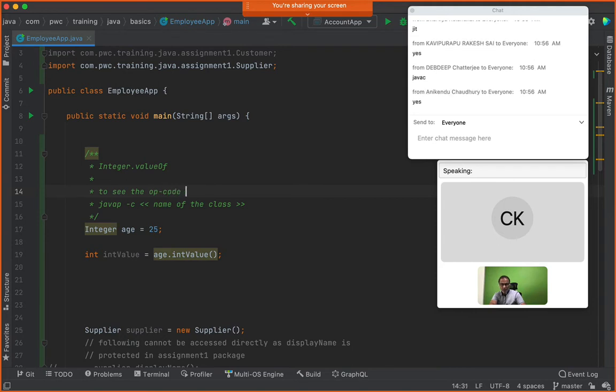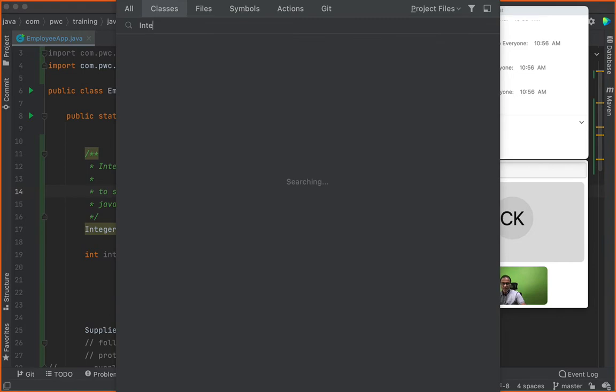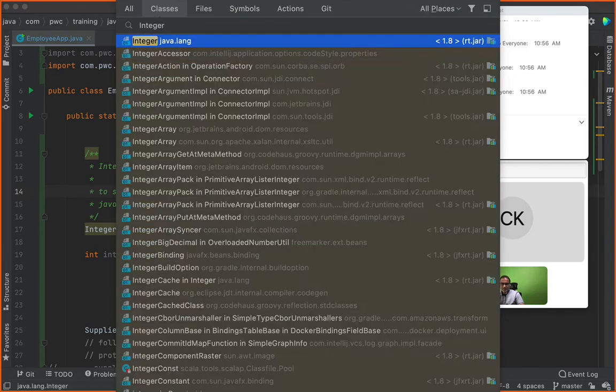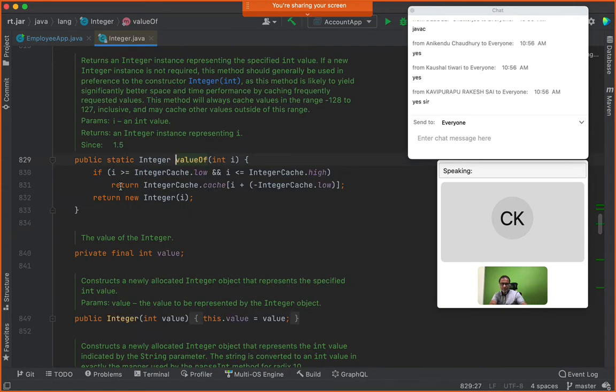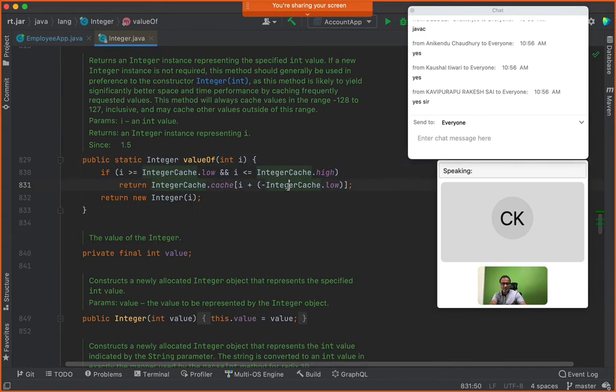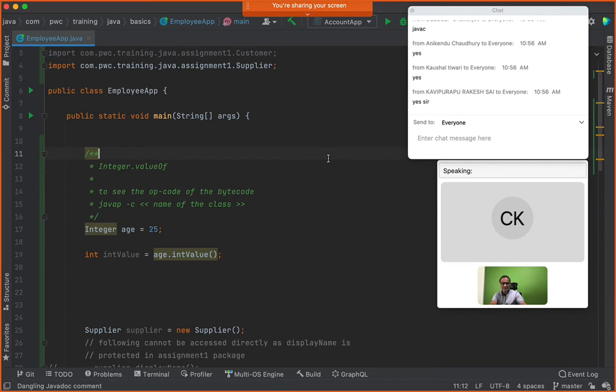The opcode, not the bytecode, the opcode of the bytecode. You remember? Does it come back now? See Integer, right? You remember valueOf. Remember this? Correct. Good.